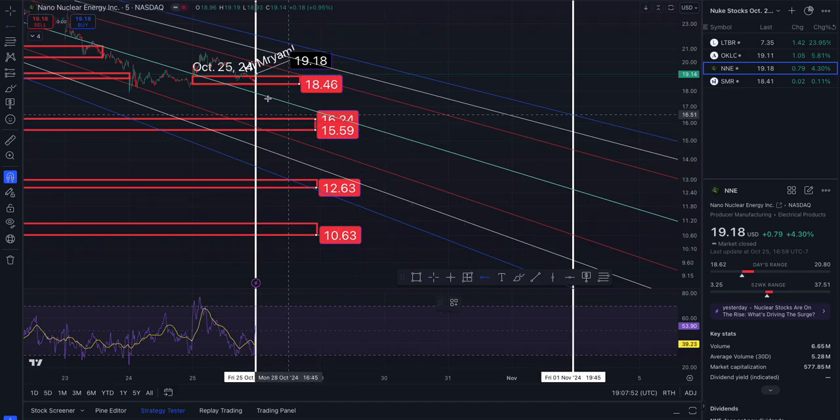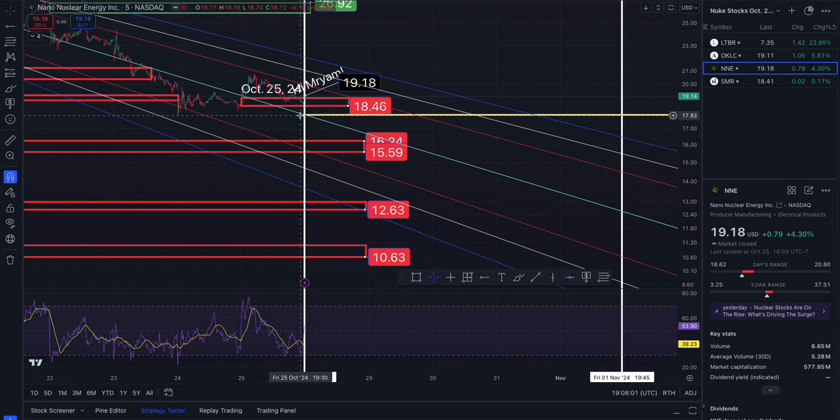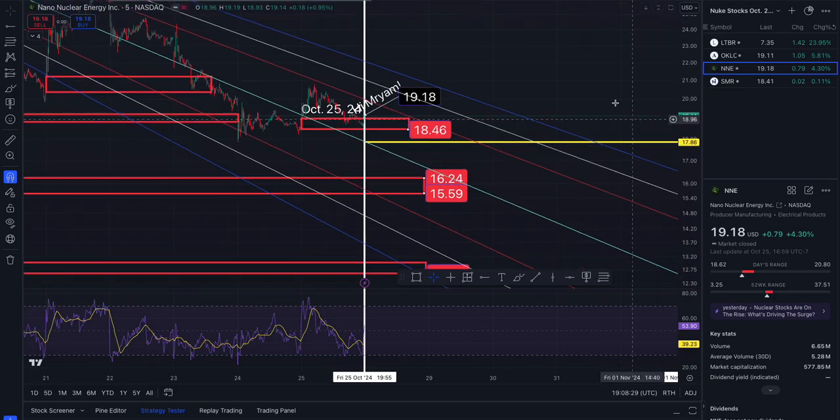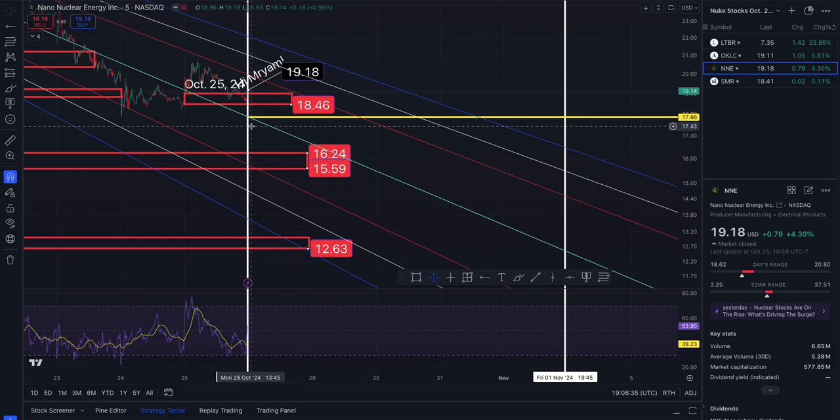Let me mark out the middle of the trend here. This is support, and it depends on what side of support that this turns into resistance. If we're going down from up here, this will turn as support, support, support. But on the way up, these lines then turn into resistance, including those gaps. Treat them like resistance going back up, because you're not going to get it handed to you so easily. This is going to whip you around. So that's the middle of the trend on the 5.